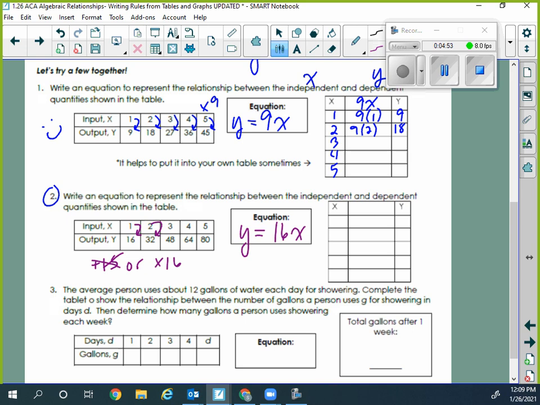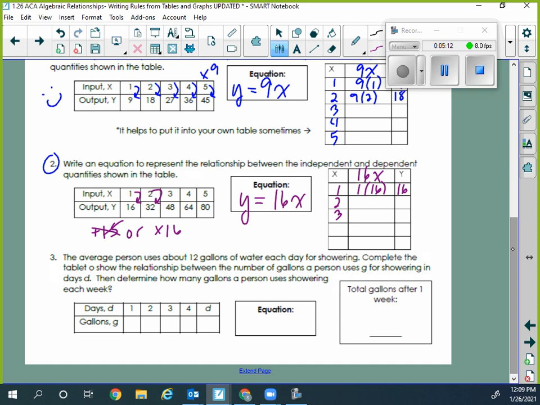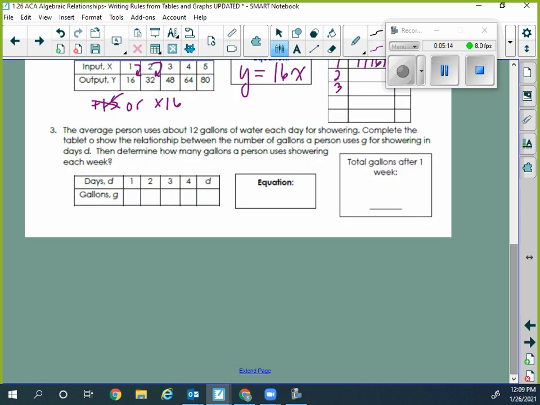Okay? Again, this is here if you need it. You don't have to do it if you don't want to do it. But if you did, it's just a place for you to put the work. That's all it is. It's just a place to spread it out. Okay? Okay. I wanted to do this last one together.